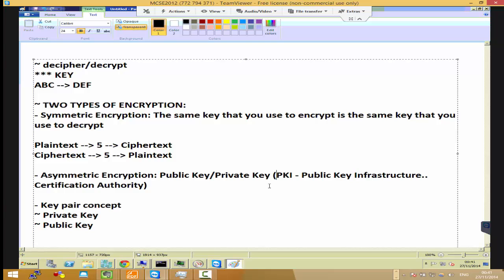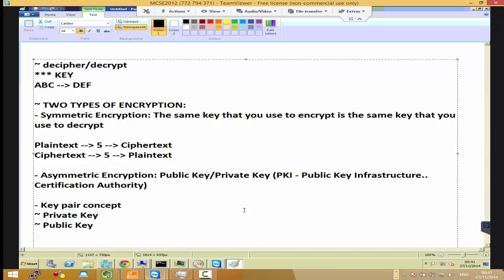So now I hope that's clear, right? We have encryption. Encryption converts plain text to ciphertext by applying an algorithm to it. We have two types. We have symmetric encryption, which uses the same key to encrypt and to decrypt. Whereas asymmetric encryption, with a certificate authority or an authority, it doesn't have to be a certificate authority, generates the keys in pairs, a public key and a private key.